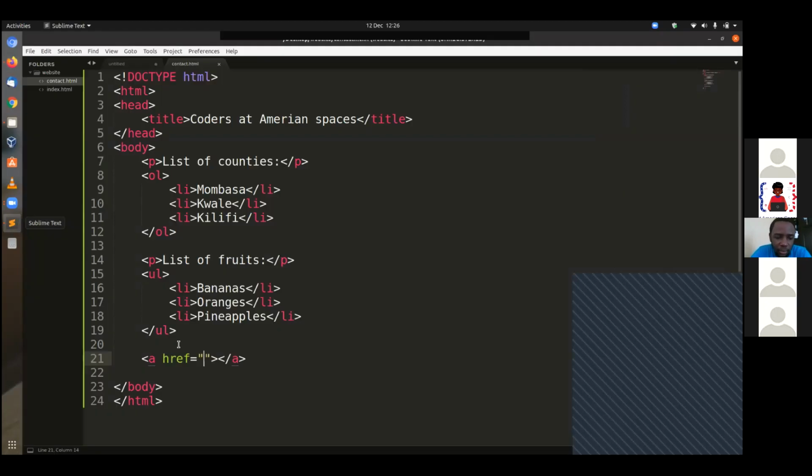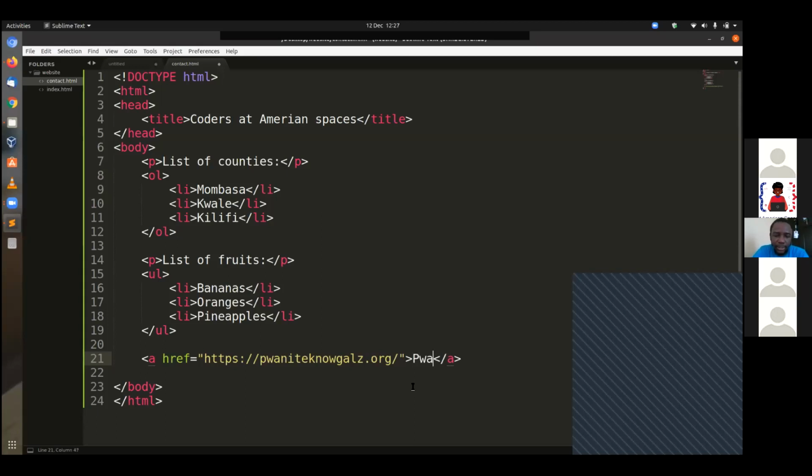Then you come to your anchor tag, under href, you put the link to your website within the quotation signs, okay? And then between the opening and the closing tag, you can put the words that will be displayed on the website.